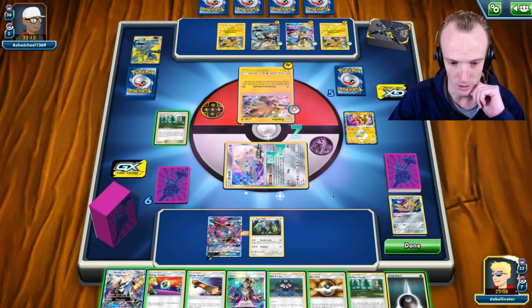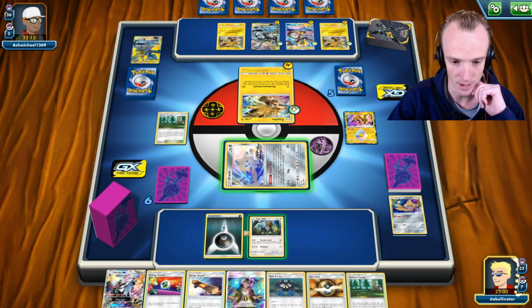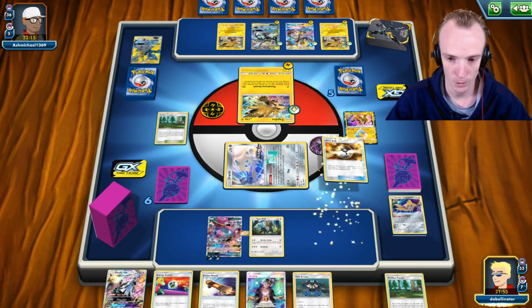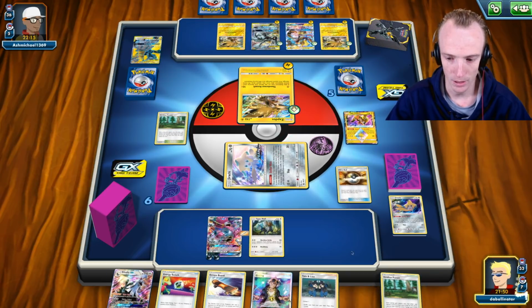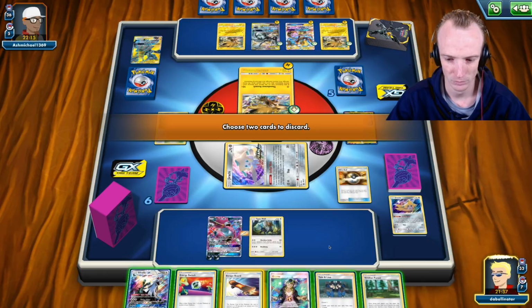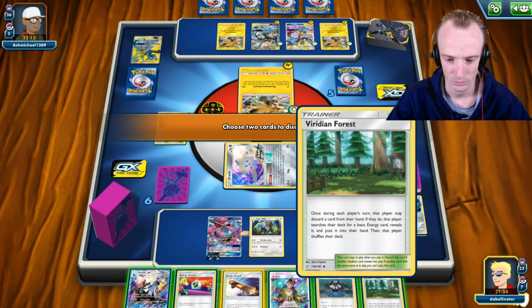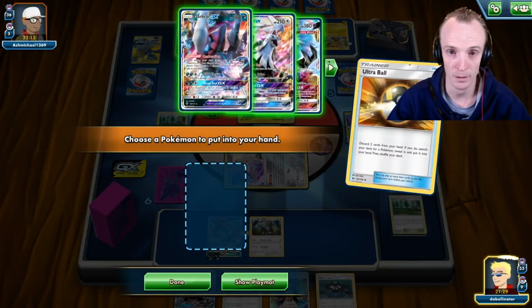So what I've got to do here is Ultra Ball first. So the Energy card attachment has to go down to you. The Ultra Ball. I'm going to get rid of Viridian Forest, I think, although that could be useful later. Do I get rid of my draw for next turn? Get rid of Viridian Forest. We've got to be aggressive in this.